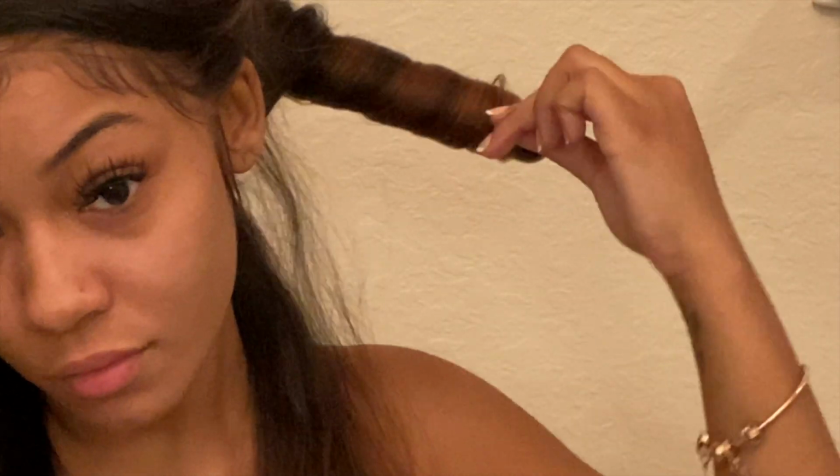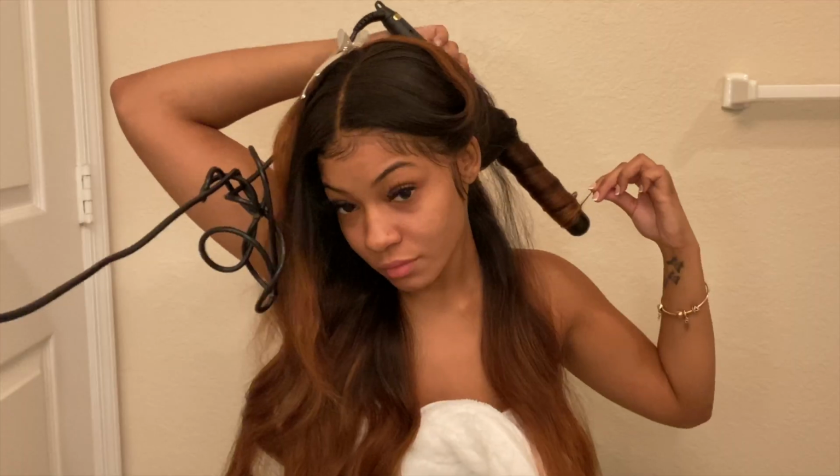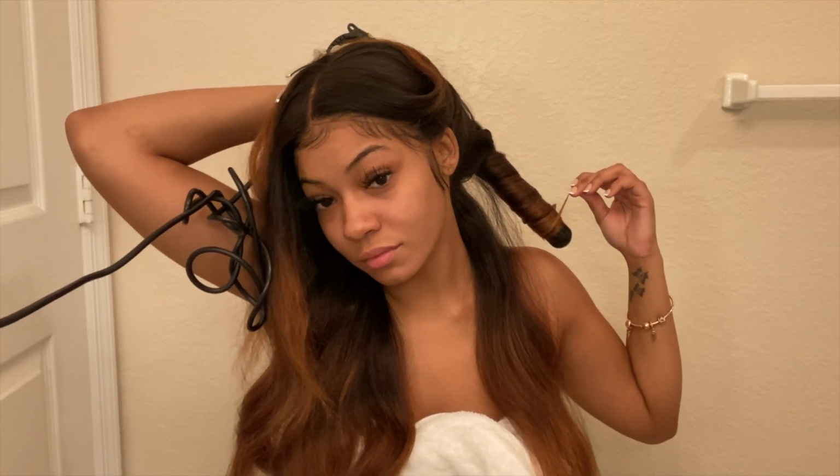Here, I wanted you guys to see that when I am placing the hair around the wand, I'm making sure that it's flat and I'm placing it around the wand so that way we get the best curls.